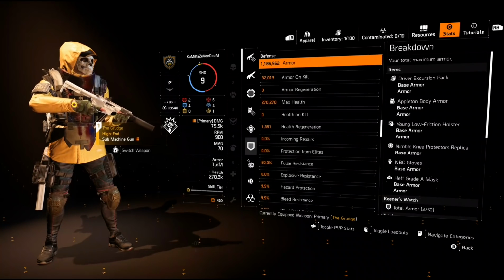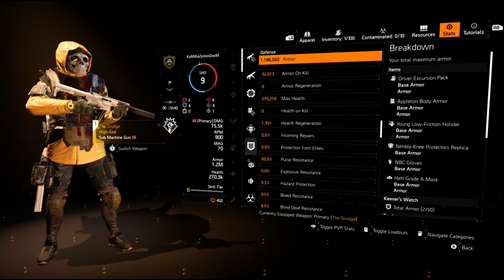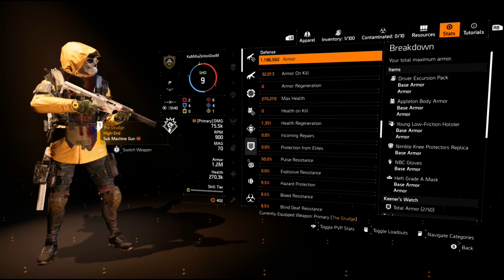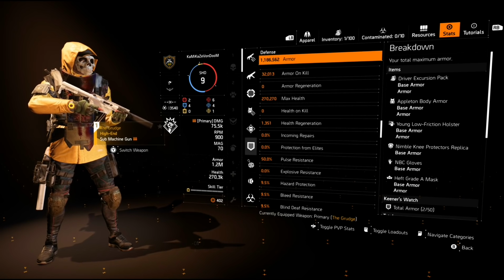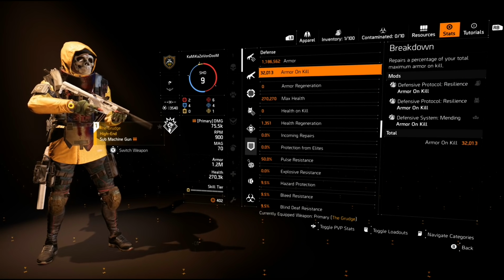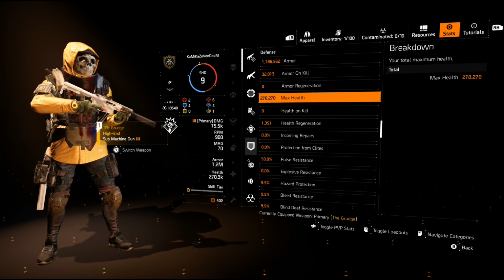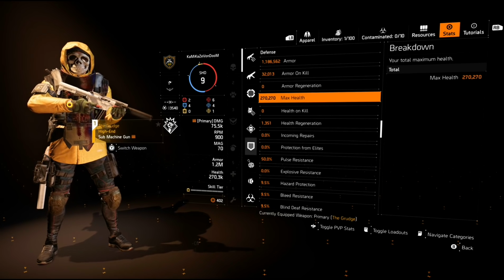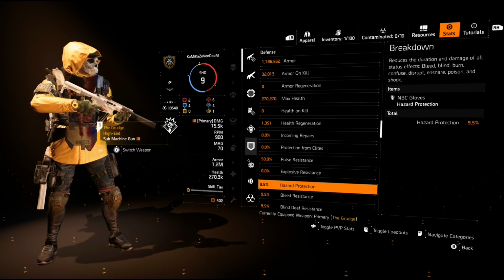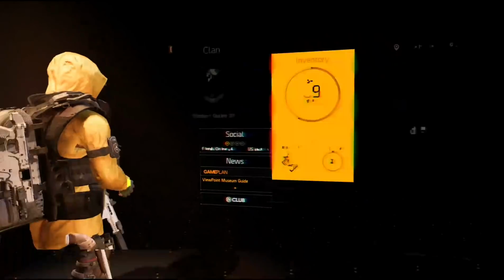And in the defensive tab, I have 1,186,562 armor. It rounds up to 1.2 mil. I get 32,013 armor on kill, not that much, but it's better than nothing. And I have 270,270 health. Hazard protection 9.5%, also better than nothing. That's it, you guys. Nothing too crazy.